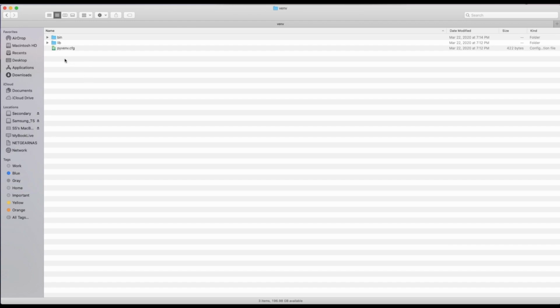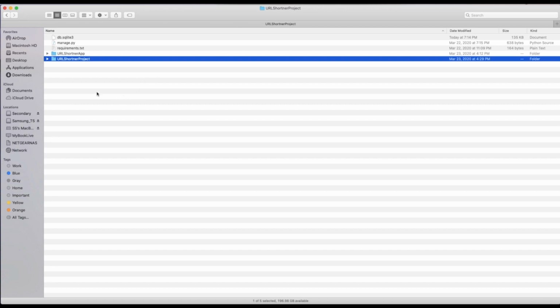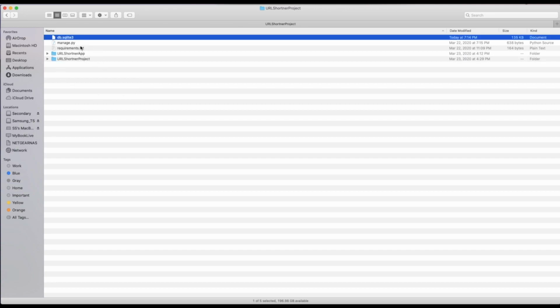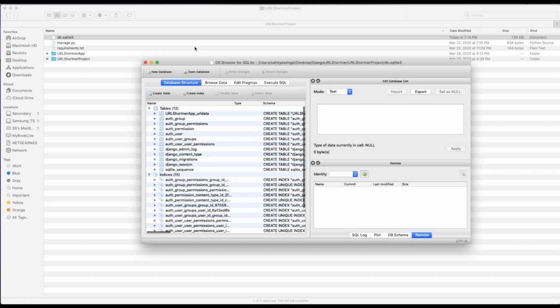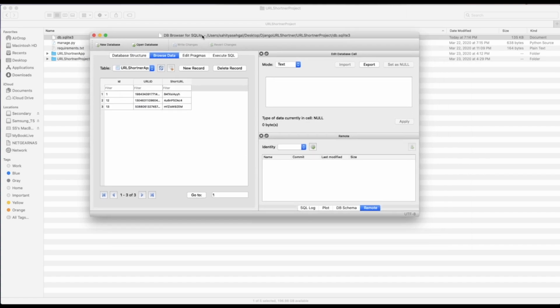If you go through the venv file, if you go through the URL shortener project, which is my Django project, I have my requirements.txt, which I'll show you how to generate. I have my application, I have my overall project, I have my database, which everything is written to. So if I were to just open this and show you very quickly, when we just put in Amazon and so forth, those are basically here. And I'm going to show you how I've done this in terms of logic.